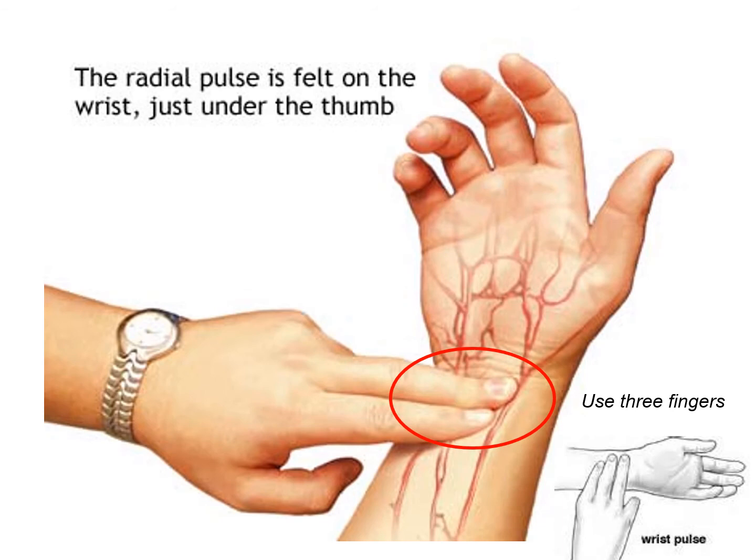Here's an example of how you can take your blood pressure using the radial artery. You can use 2 fingers to push down and cause the blood flow to stop through that vessel. As blood pulses up against it, you're going to actually feel pulsations, and that's of course the pulse that we're going to count. In people who have a hard to detect pulse, you can use 3 fingers. In this case, use this ring finger here to block the flow of blood in the vessel, and use these 2 first fingers to gently place over the vessel and feel the blood pulsating up against that blockage.